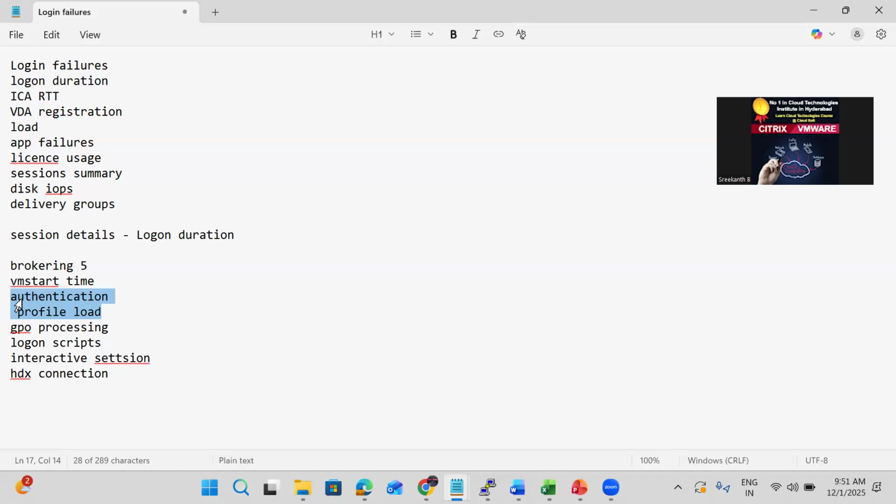Unnecessarily we shouldn't take sessions, because the user may complain if you try to take sessions unnecessarily. Better to inform the user before you take the session, and with their approval, send a request to them also. And for sensitive users it is not recommended to take shadowing, or shadowing should not be allowed through the policies.